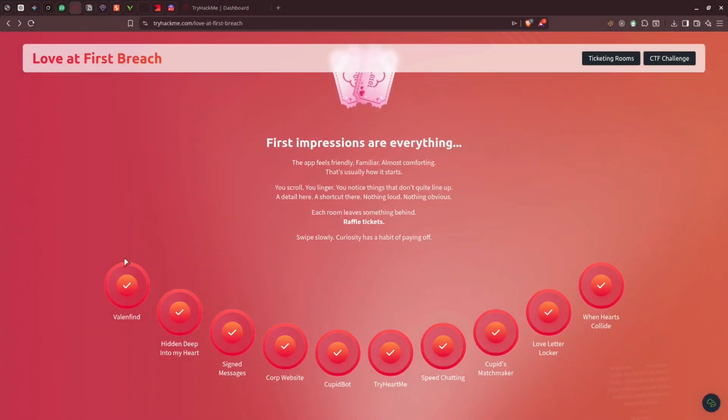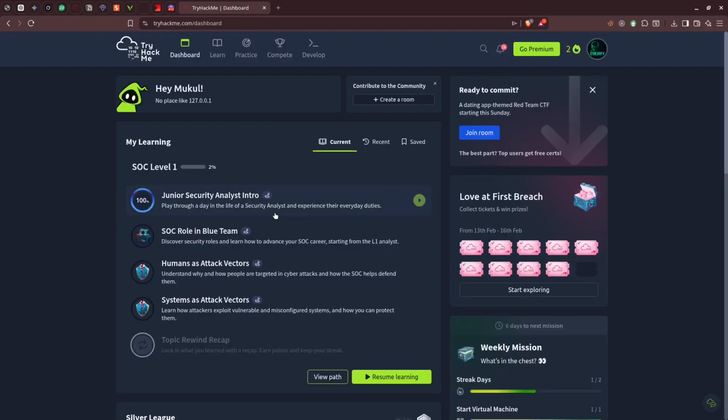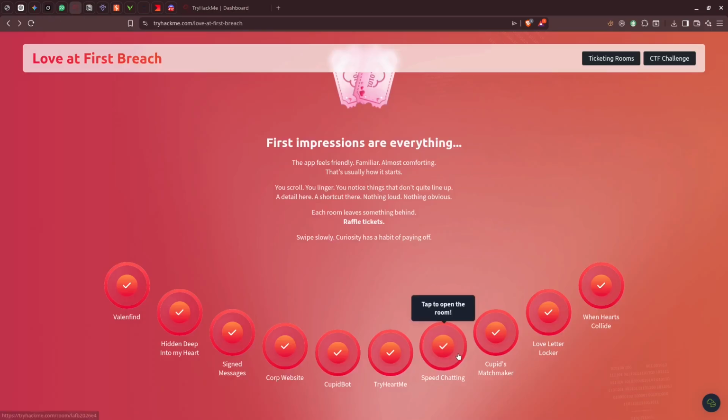So guys, here comes the last challenge. Finally we have solved all the challenges, but I was having some Wi-Fi connection issue by which I was not able to get the reverse shell. So I ended this speed chatting one for last. Same for Cupid also, I had to move to my personal network. For that I have to go out of my room. So let's go to the last challenge which is left, I guess speed chatting.